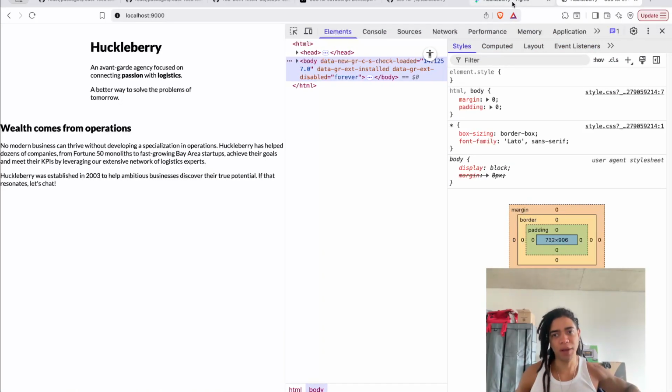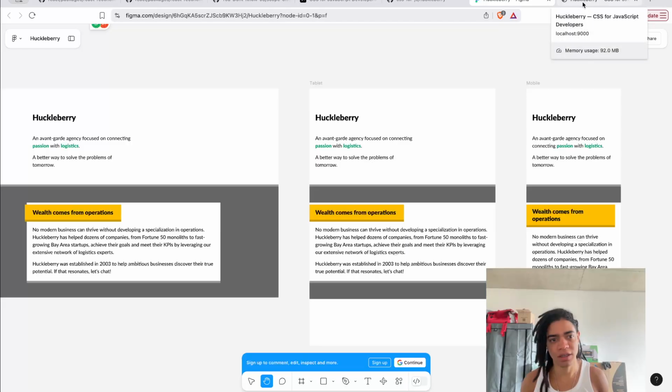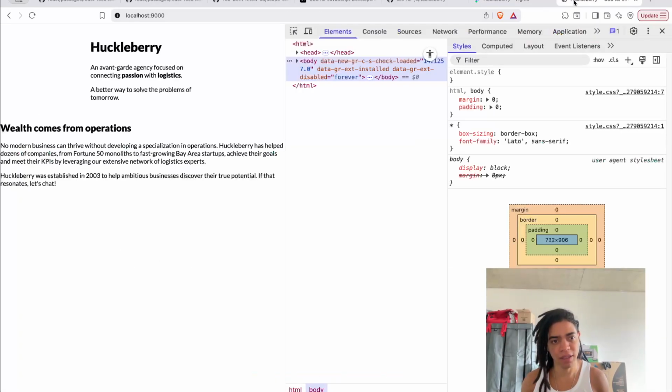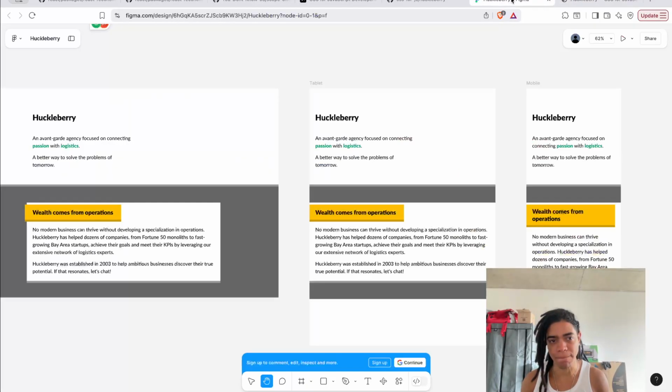So that's great, because I don't want to worry right now about things like colors and so on and so forth. I do want to focus on a lot of the spacing here. Also handling that content. So let's get into this.